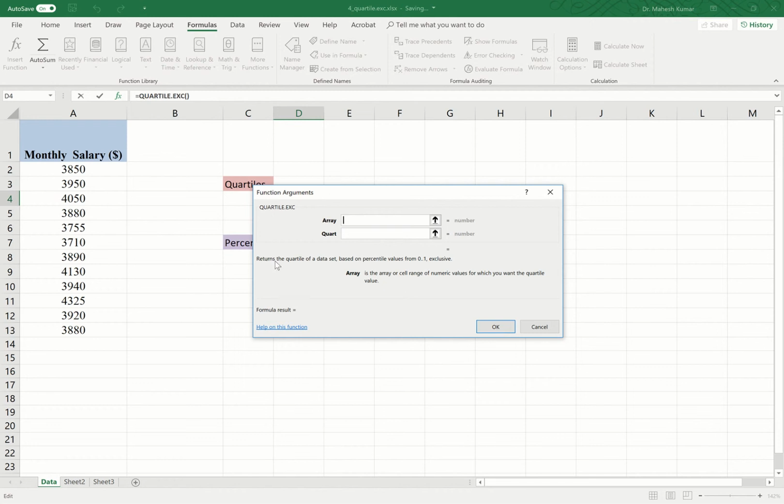This quartile returns the value based on percentile values, exclusive. What it means, a little bit later we will understand here.